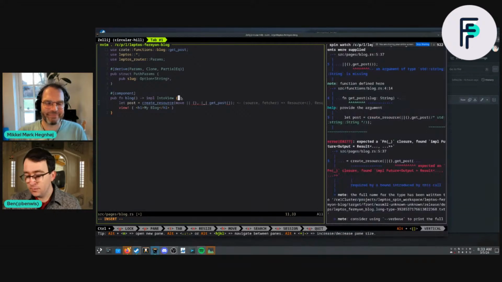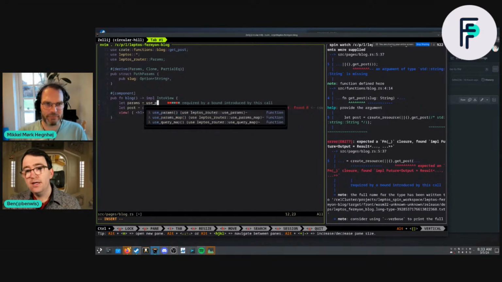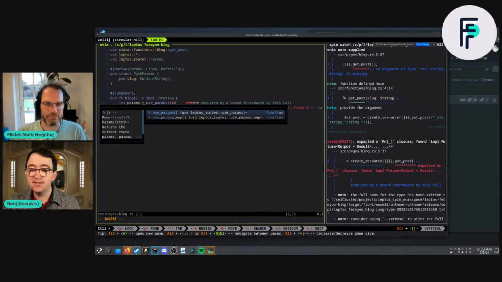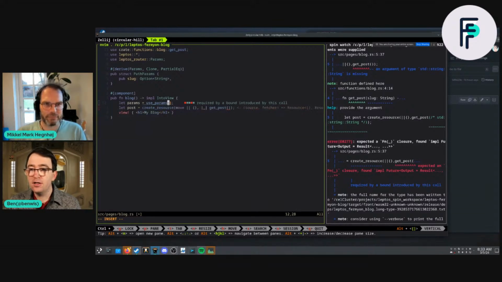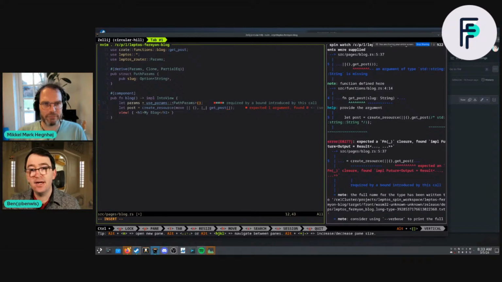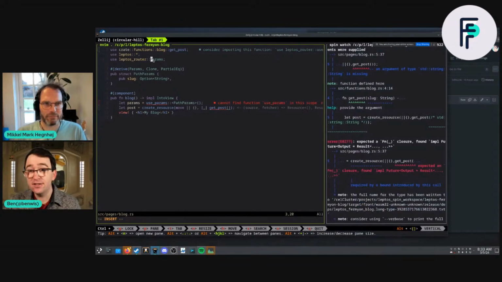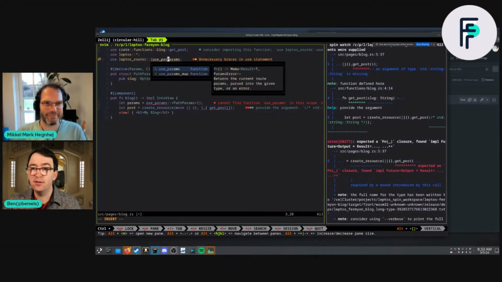So we put the params into the context so that you can access them, which is basically this kind of nebulous global store that can hold all sorts of things, and you sort what things you get by the type. So we're going to say we want to get the path params out of the params store, and it's not going to be able to find use params because I haven't imported that either. That is also in the router.